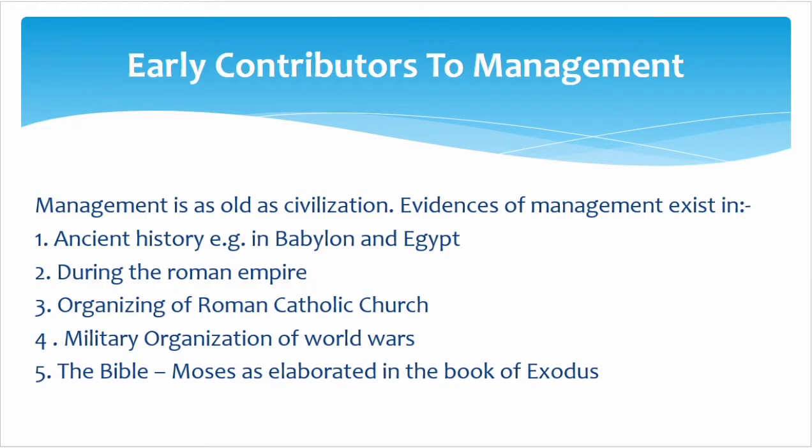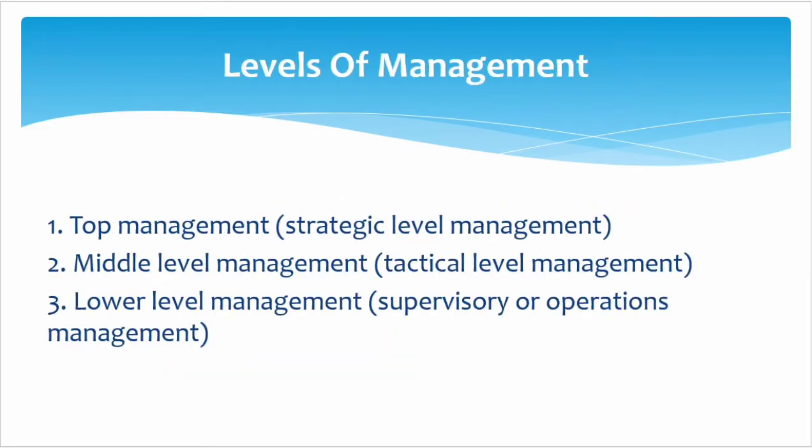So we also have levels of management. There are 3 levels of management. We have top management, we also have middle management, and we also have a lower level of management. These are the 3. The first one is more of strategic management. You are more of planning strategically, and it involves maybe 10 years, 8 years. The duration is long for the top management.